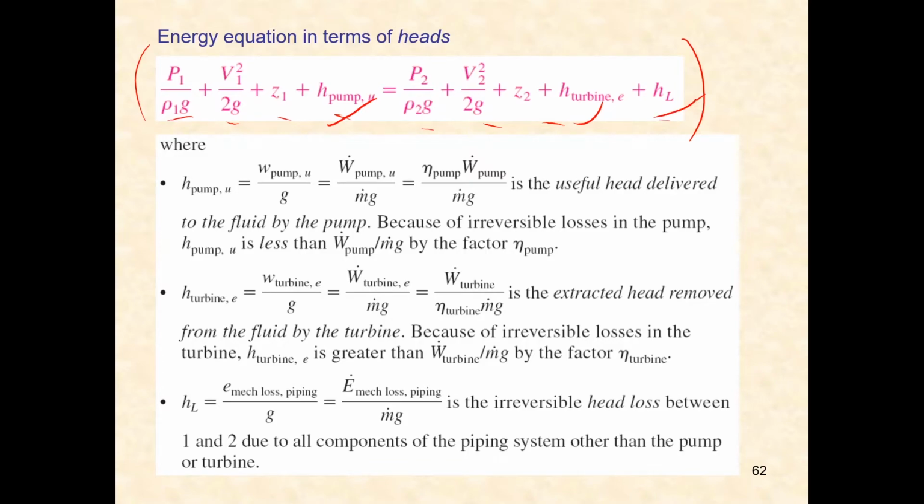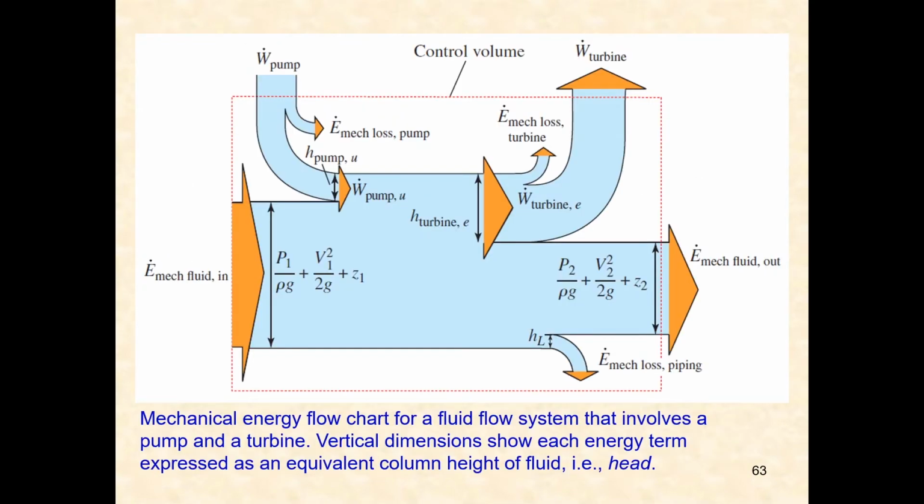And this, the head loss, is due to the frictions and the obstructions in the piping system. This visualizes the conservation of energy. On the left, we can see the energies entering the control volume. It can be from the fluid itself, and also from what is being provided into the fluid, like a pump or fan, where we add more energy into the flow.